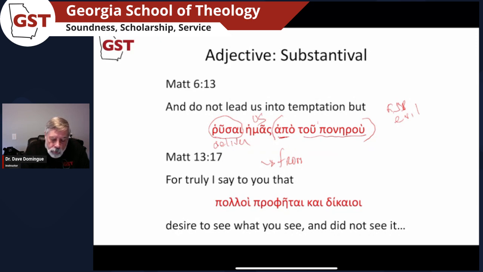Well, because the article is here, then it's from the evil, and so it's typical, often would be the evil one. And so most modern translations will have the evil one. I believe it's more accurate. That's theologically more accurate because God doesn't deliver us from evil. We're in the world, as we mentioned at the top of this lesson. We're not of the world, but we're in it. So we're still in evil. Evil still surrounds us. We're still subjected to evil.